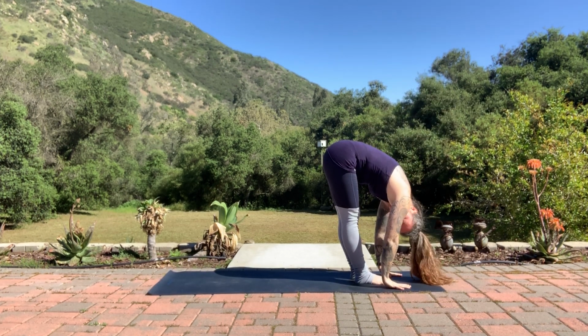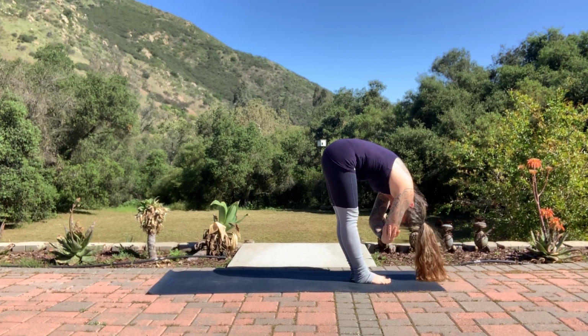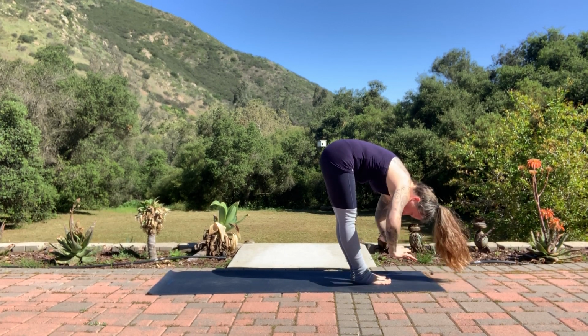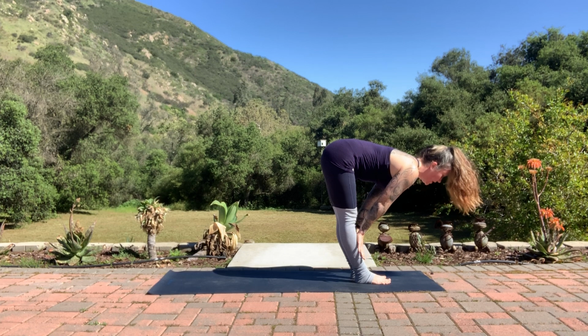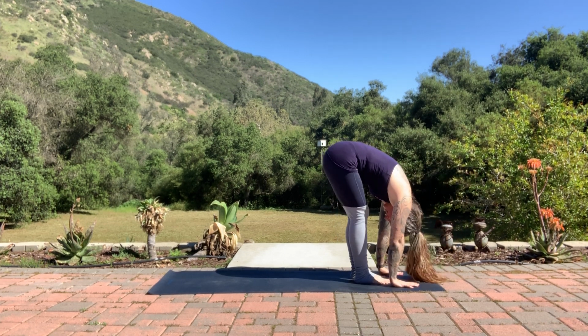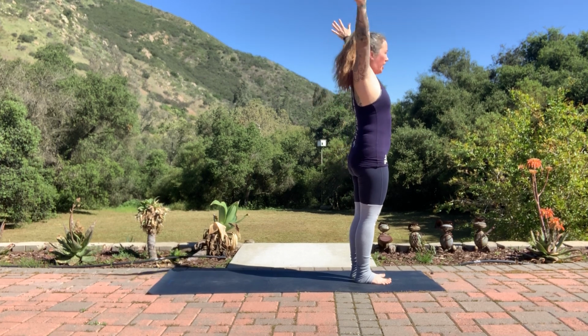Again, let the head and neck go. Maybe even grabbing opposite elbows. Then changing the grasp. Inhale, half lift, exhale, fold. Inhale, bend into the knees. Exhale, bring it up. Open, one more, chair.